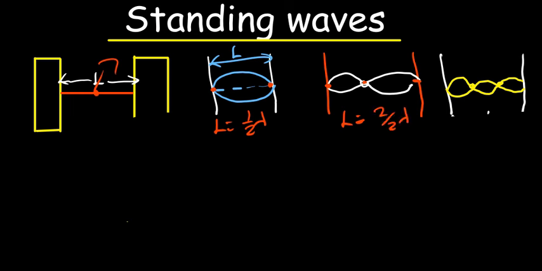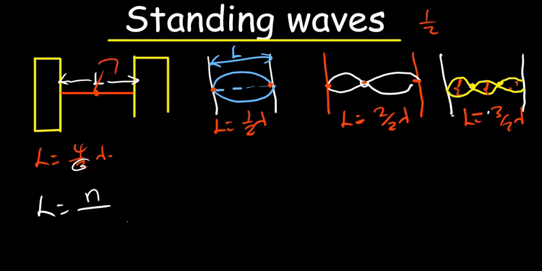Then here I'll have, it's more like I've got half, the first part, which is half, also half. So from here to there is half, there, half, also there, half. So half, half, half is going to be 3 over 2. So L will be equal to 3 over 2 lambda. Now you can clearly see that if I have got 4, it's going to be L is equal to 4 over 2 lambda. So you can clearly see that the denominator will not change. We'll still have 2. Then we can say that this L is given by n divided by 2 times lambda n. Lambda n means we don't know the lambda we're talking about. That's why I'm putting it as lambda n.